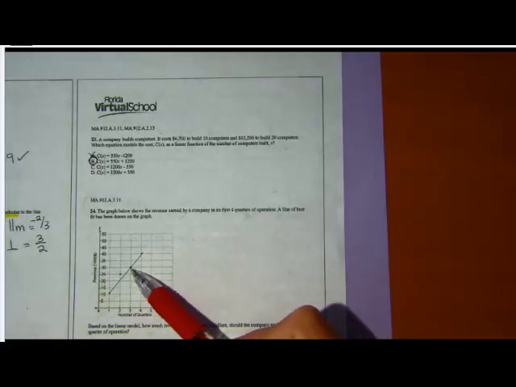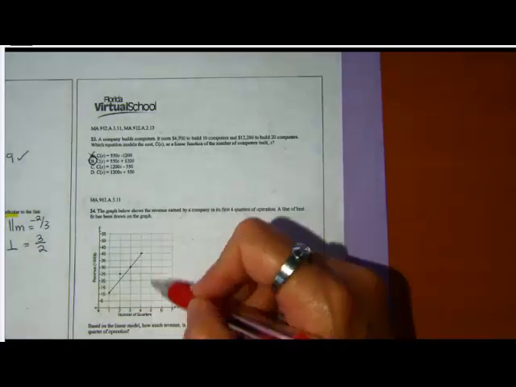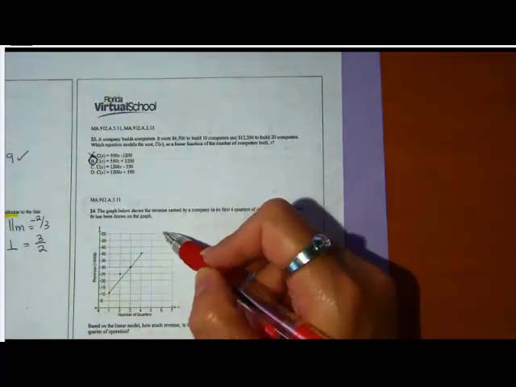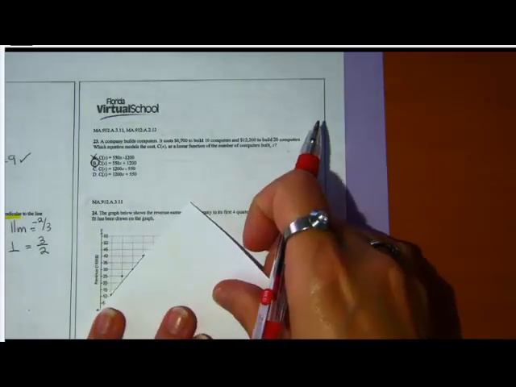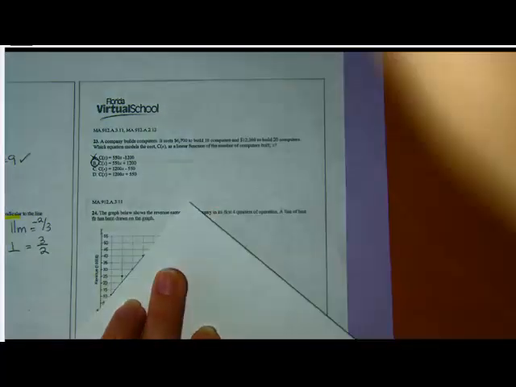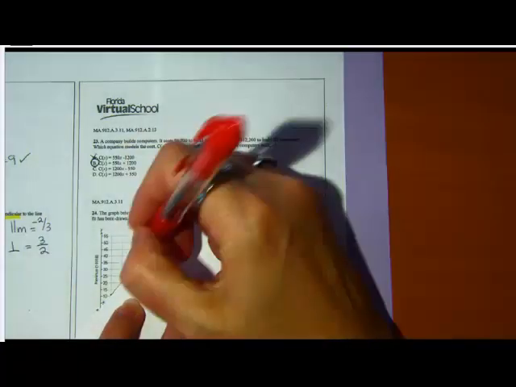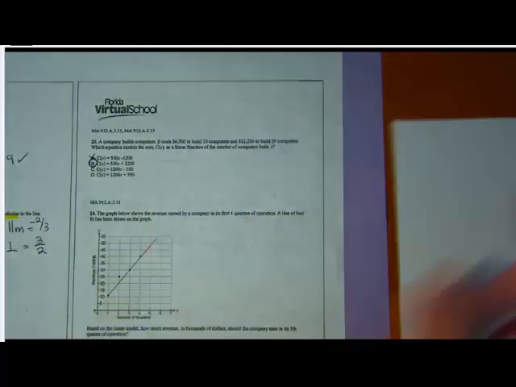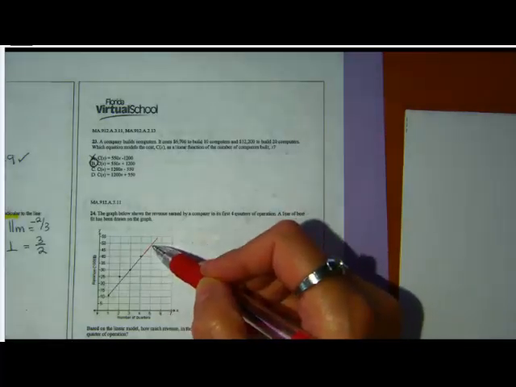This is kind of just like an outlier because these are all really close. They said, based on the linear model, how much revenue should the company earn in the 5th quarter? Well, these are the quarters. Here's the 5th. So we want to extend the line out to see where it'll hit. On a computerized test this can be hard to do, but you could stick a piece of paper up to it and see where it hits that line. It's going to be about 48,000.